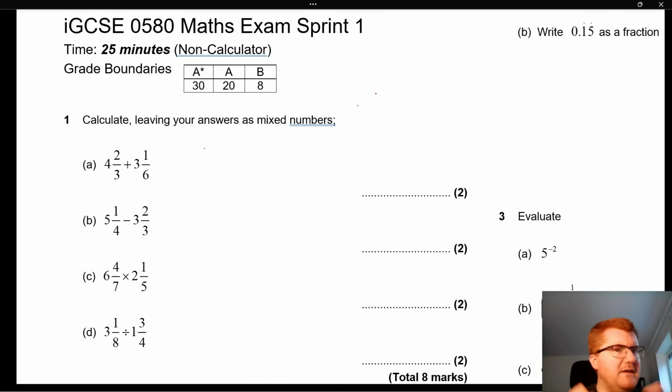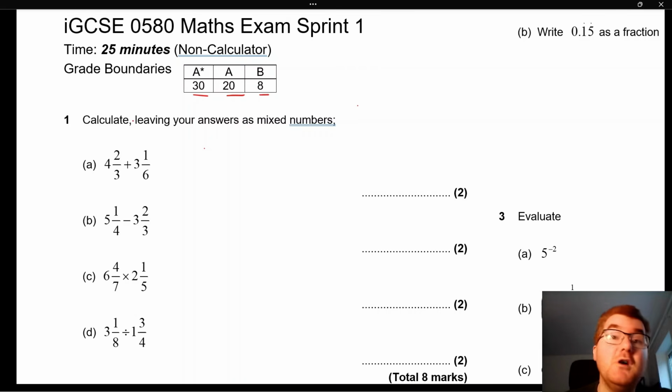So you can see one in front of you here. I'm going to do a walkthrough of this. So I'm going to go through each of the questions. Again, a link to this and the solutions is right down in the description if you want to access this and give this a go yourself. You see I've made up some rough grade boundaries for the 3 top grades. So if you're getting those amount of marks on the exam sprint, then you've got an idea of where you are in your revision. Right, let's get started.